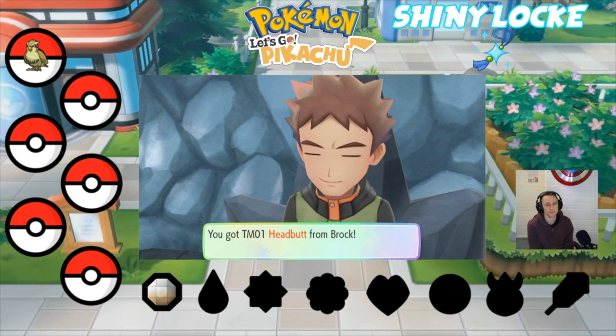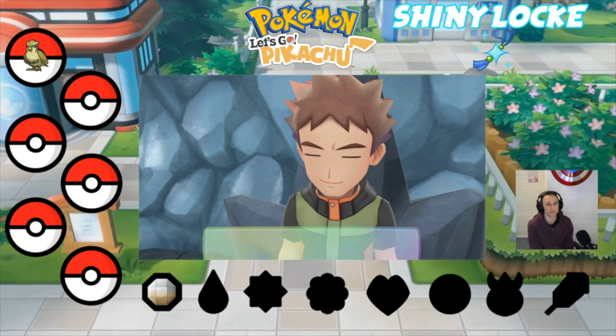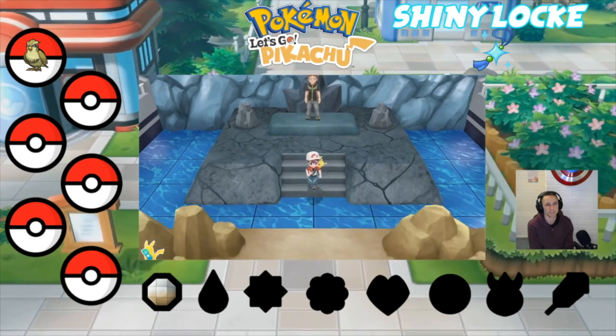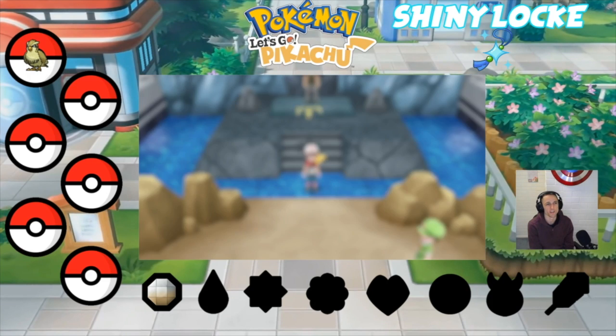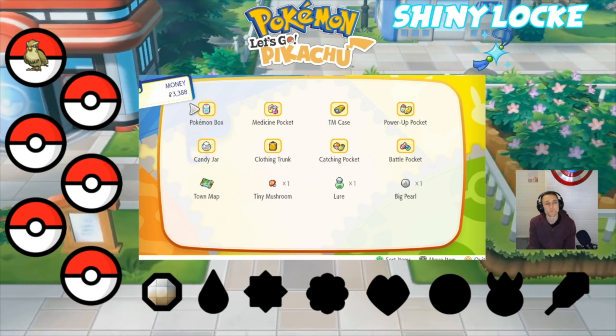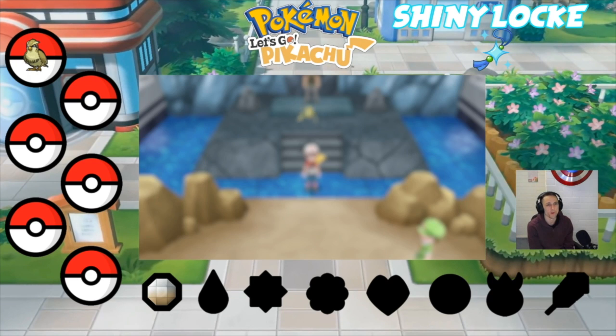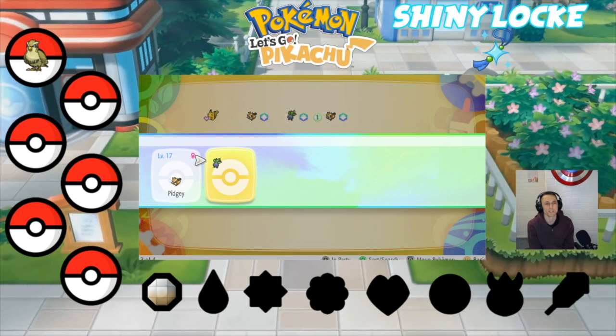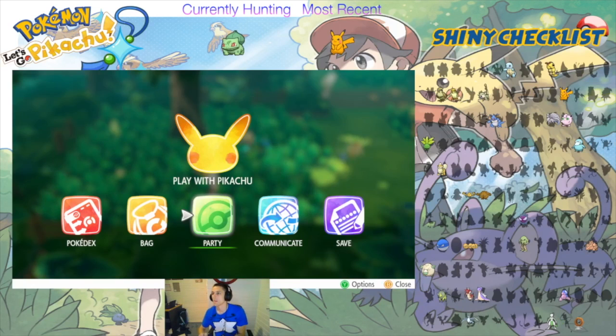Alright, we got Headbutt from Brock as well. I guess I should probably teach Headbutt to Pidgey if it can learn it. Alright, now as well as getting that, we also get to add a new member to the team. Welcome to the team, Shiny Oddish. Please have a look at the clip right now.